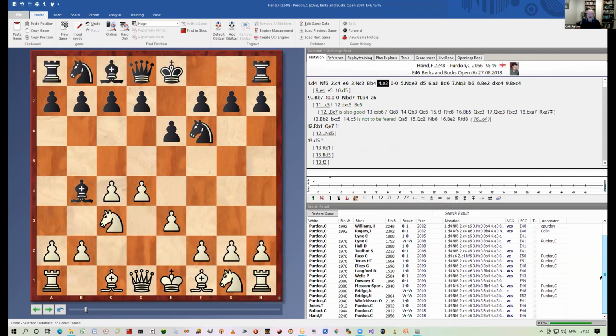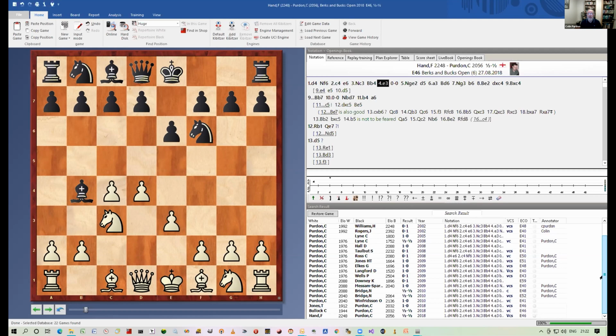So I can quickly have an idea and jog my memory of what I've played before, and so on and so forth. As you can see, it's pretty quick to do that. And again, it saves a lot of searching about manually or relying on your memory to do it.